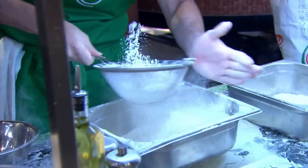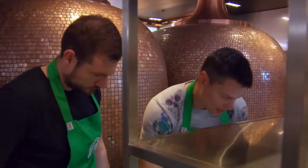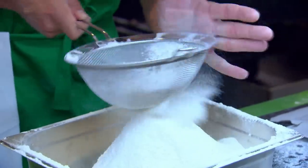We need to get a move on. Stress. It's all right, man. Don't panic, just start. Just breathe, man. Breathe. The pizza dough is vital. It's a pizza restaurant. If we don't get this dough right, our pizza could really, really cost us the challenge.